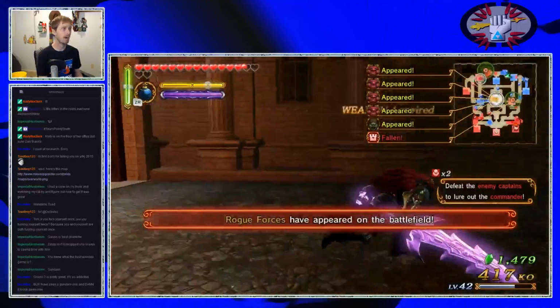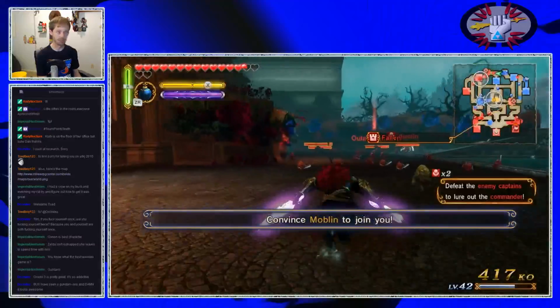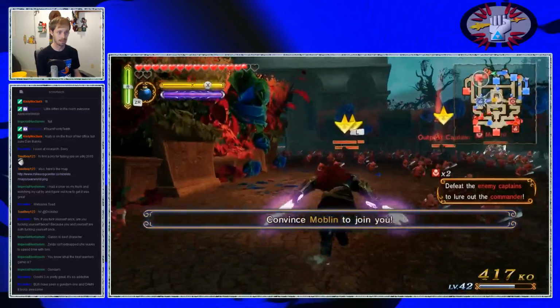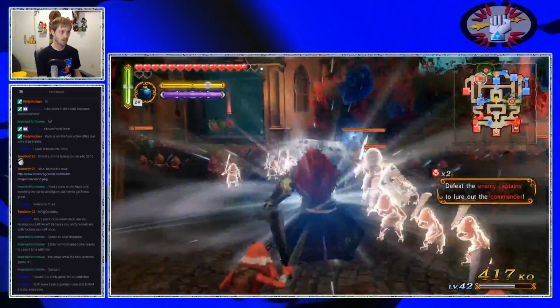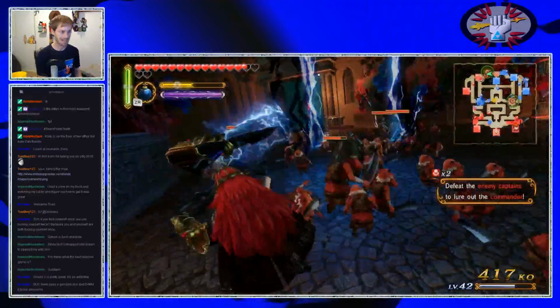And awesome. One lieutenant down. Cool. Rogue forces have appeared on the battlefield. We'll be able to take them over here in just a minute. But first, let's go ahead and take down that last manhandler stalk while doing some damage on the way.